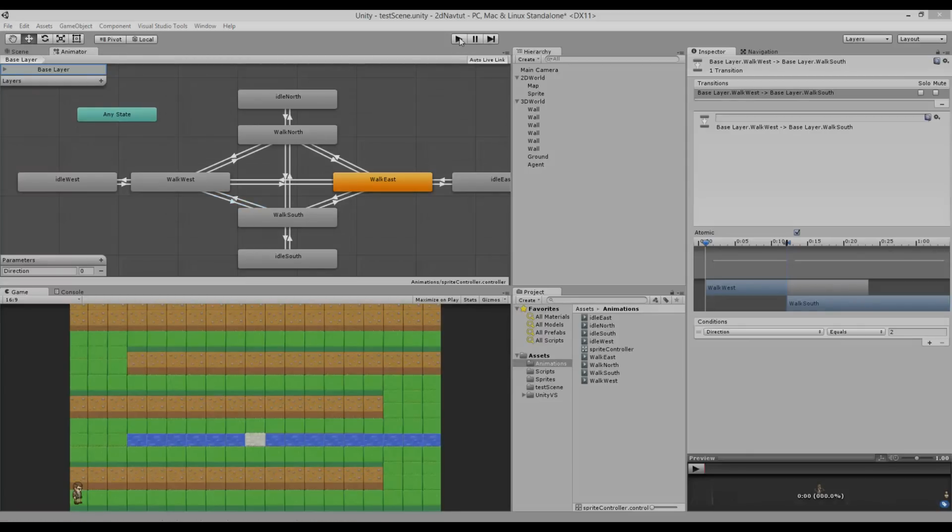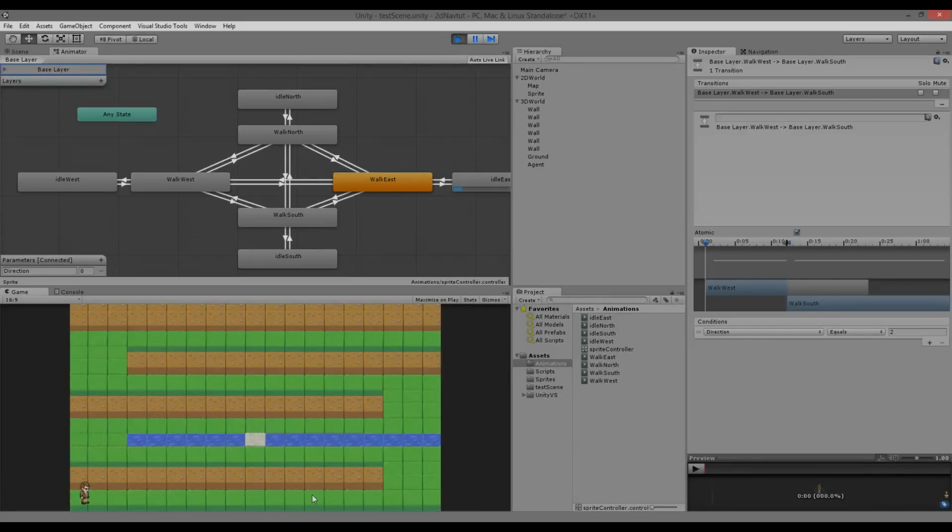So if I run my game now, I should be able to see that my character moves correctly around the world, and according to where it's going, it also applies the right animation. And as you can see up here in our animation controller, if I walk to the right, it plays the walk east animation. If I walk to the left, it plays the walk west animation and starts idling in the right position. If I go up here, it should play up, and then it should start idling north. And I can click wherever I want on this map, and the character should move and navigate through the right path.